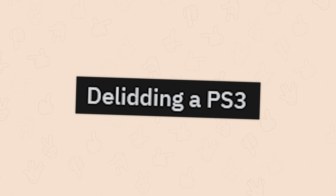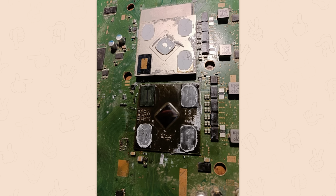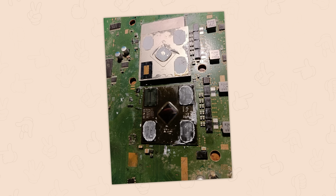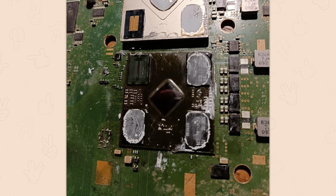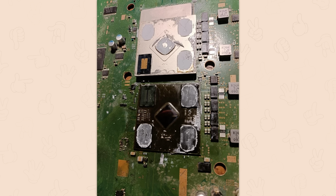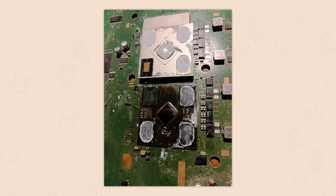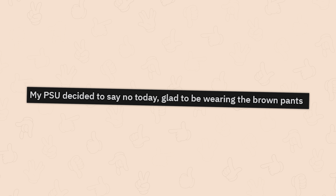Delidding a PS3. Yeah, I have one of the original PS3s, and I'm just really afraid to open it at this point, because I don't know what state the thermal... I blanked on that. You took the actual cover off the processor core. Wow. Why? I hope it was either broken or you're here to repair it. That's all I'll say. My PSU decided to say no today. Glad to be wearing the brown pants.